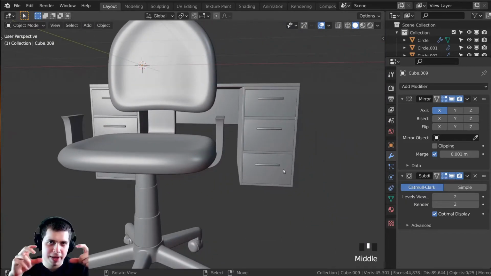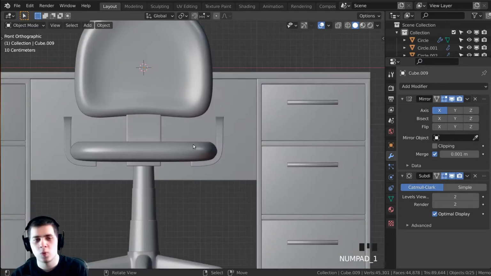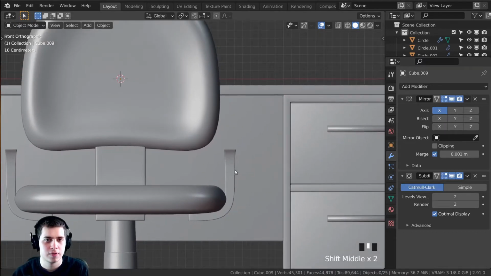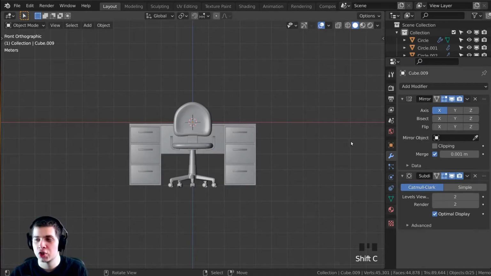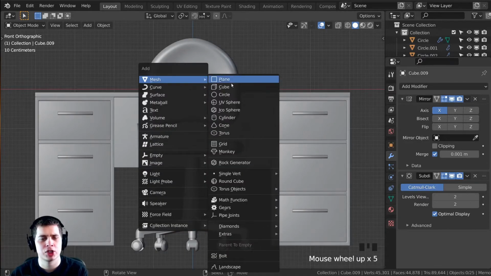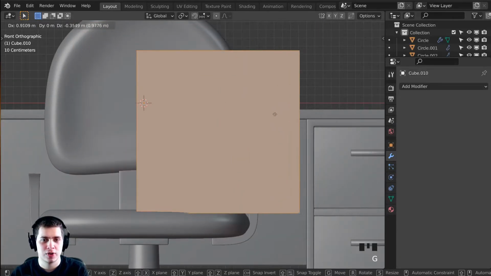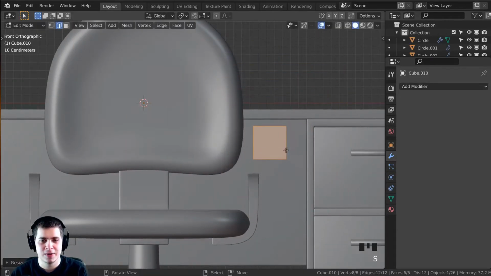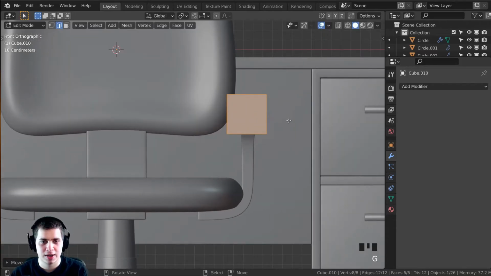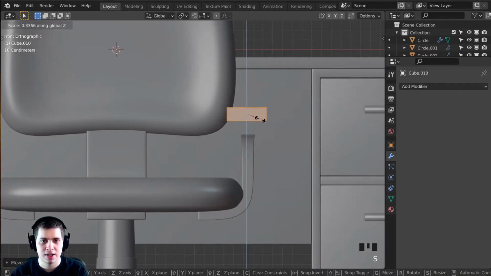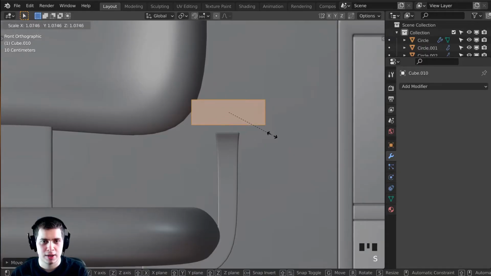So now we can go ahead and make that little foam piece that your arms can actually rest on. So I'll press 1 to go to the front view. Shift C again to make sure that your 3D cursor is in the center. I'm going to press Shift A and add another cube. Tab in edit mode and G to grab. S to scale. Just kind of bring that in there, and then we'll press S and Z to kind of flatten that down. Bring that in there.